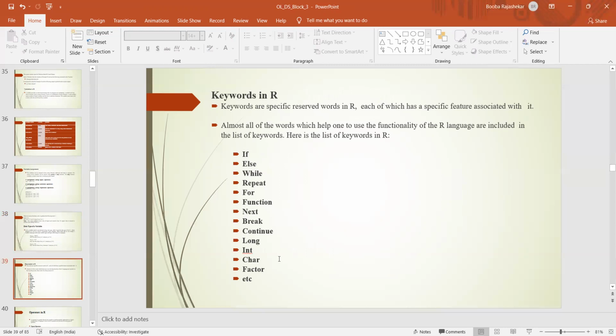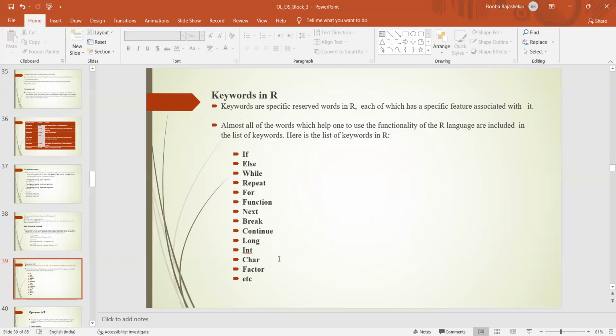Next, keywords in R programming. What keywords are available in R? Every language uses keywords. Keywords are specified reserved words in R, each of which has a specific feature associated with it.